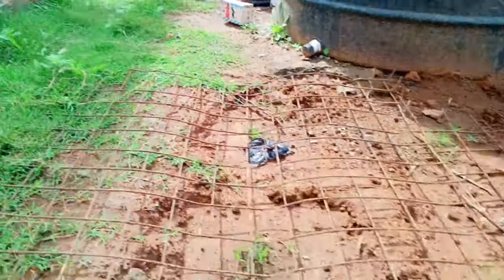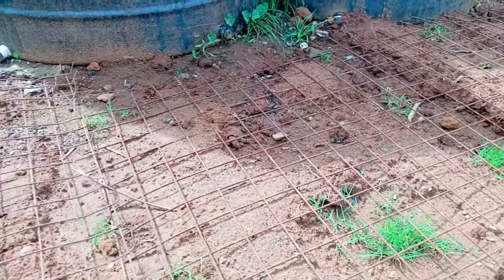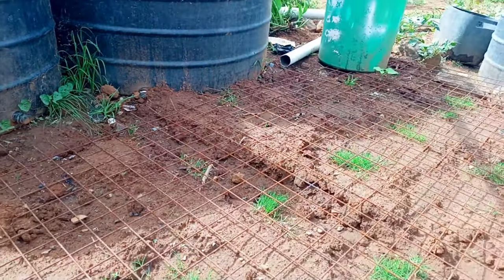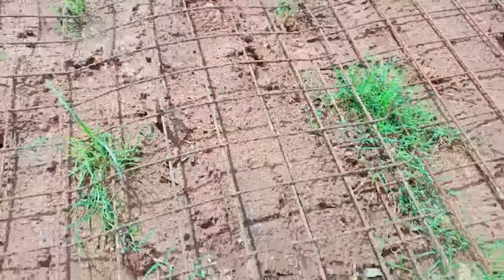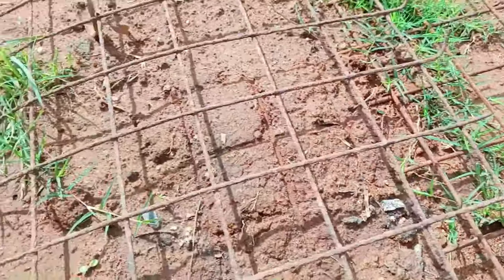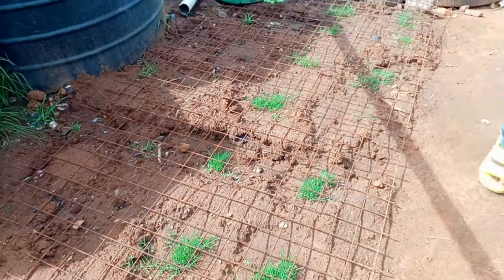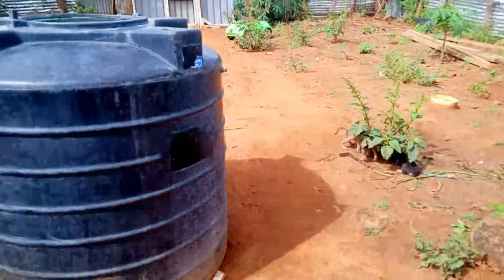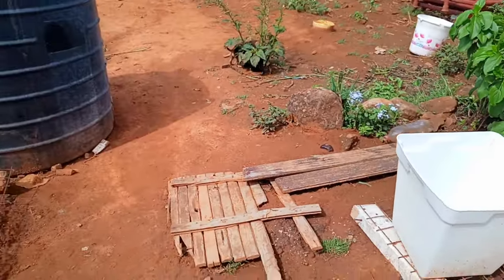And also these ones. It's only that some few holes here don't have any, but I'll replace them, because the grass I planted on this side was dry. The last two pots there, it was dry. Can you see this one? Very nice. So let me just start planting the other ones. Okay, so I am going to continue with this side here where I left.